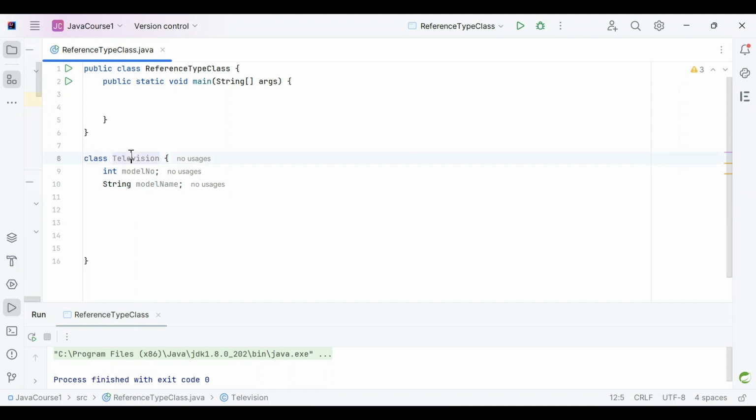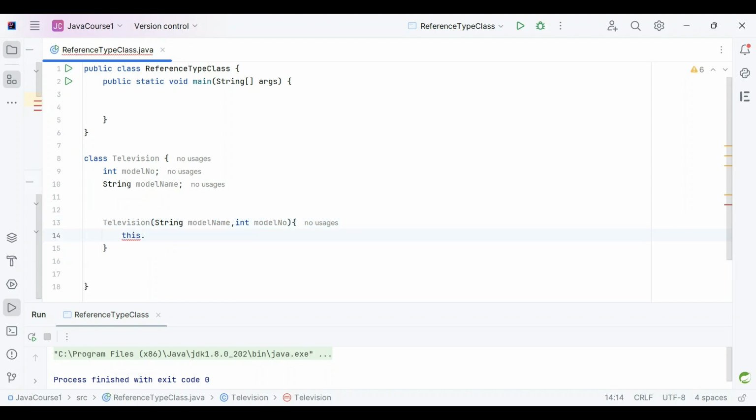And I'm going to create a constructor for the class. I'm going to pass the string model name, comma, integer model number.